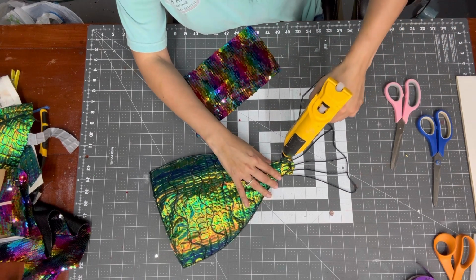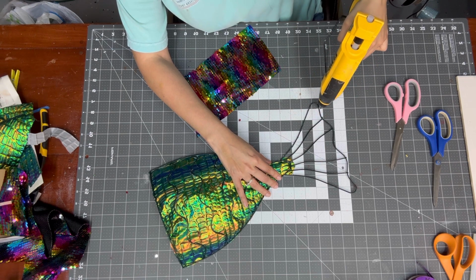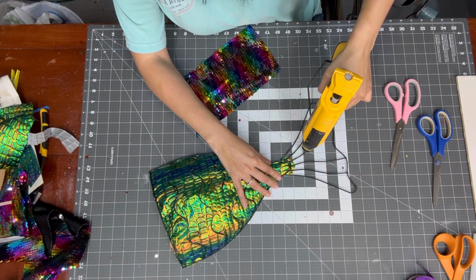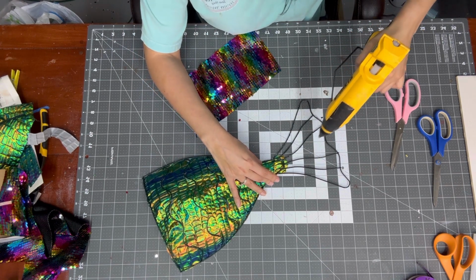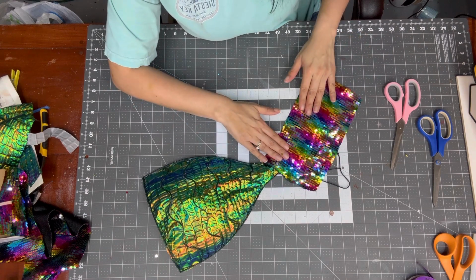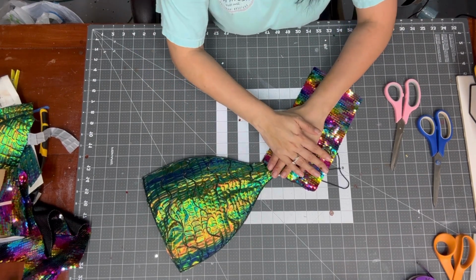Okay, so I'm gonna put some glue on our tail. I forgot to put the paper back on. It's okay. And then we're just going to put our cloth right over it, and then just hold it. Press down so that it sticks.